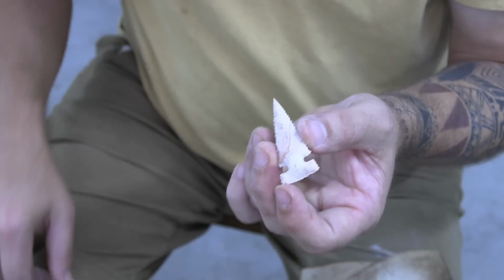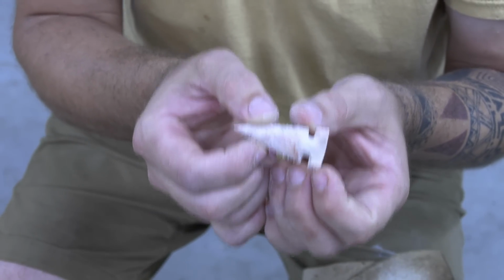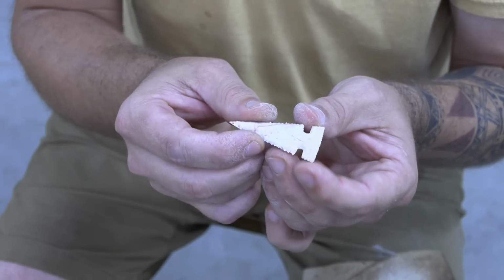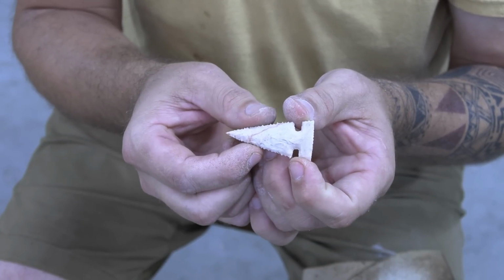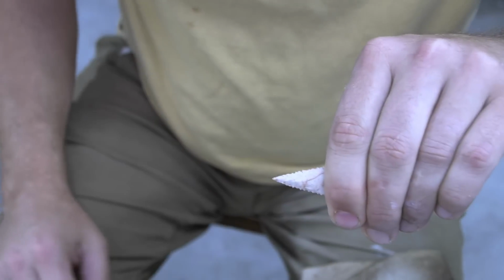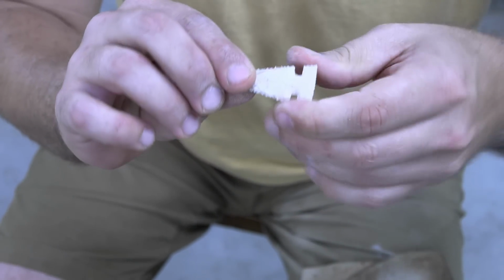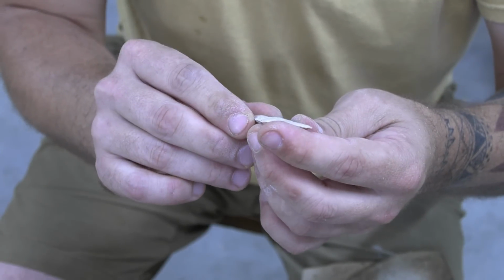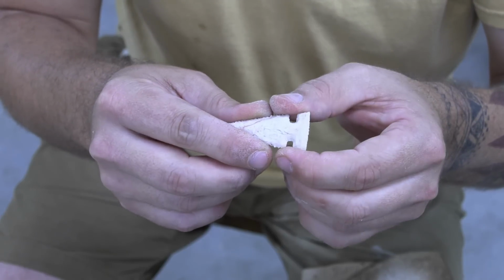Okay, then it's going to be really important that you get the appropriate size. This is as large of a point as you should be shooting at a deer realistically. Bigger is not better when it comes to hunting. This is on the large side for a contextual stone point. Most of the ones that we've killed deer with are down to this size right here, 12 grains, really, really small stuff. For legal reasons, you've got to be out to about 7/8 of an inch. This one's, I would say, right at an inch, I bet, maybe 15/16 wide, okay?